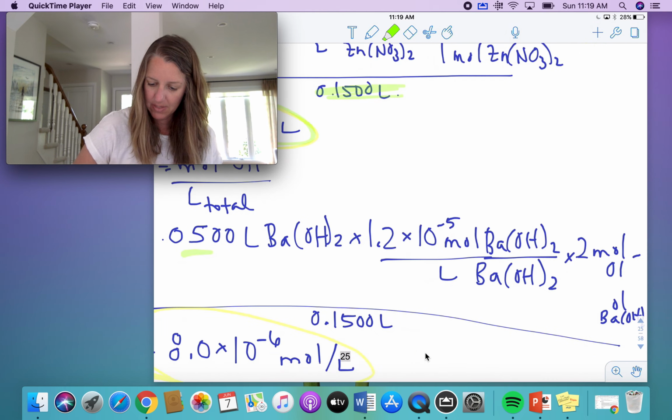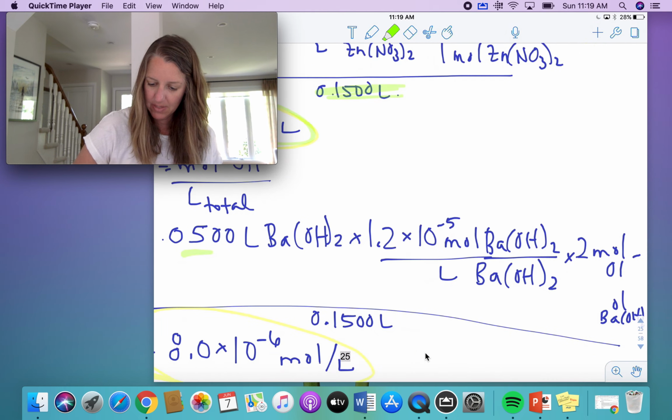You would get 4.0 times 10 to the negative 12, and I just factored in that you would be having an answer with 2 significant digits. If you do that on your calculator, you'll get 4.03 times 10 to the negative 12. Okay, now I've got my Q value, my quotient. Let's see, how does the Q compare to the Ksp? What's bigger? There's my Q, there's my Ksp. What do we find out? That our Q value is bigger? Yep, greater than our Ksp.